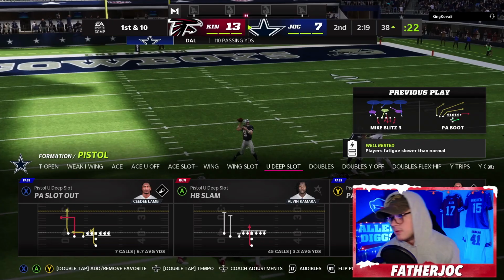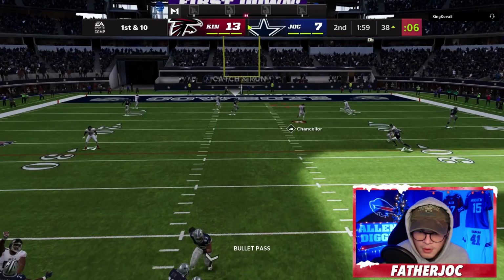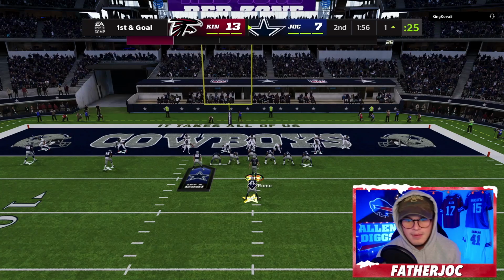First and 10, 38-yard line. Let's watch Tony Romo's release here. I'm throwing it. We got it. Let's go, Michael Irvin. That's ignorant. Down to the one. Tony's release feels good, bro. And I'm not going to lie, Tony Romo on the Cowboys just looks sexy as fuck.